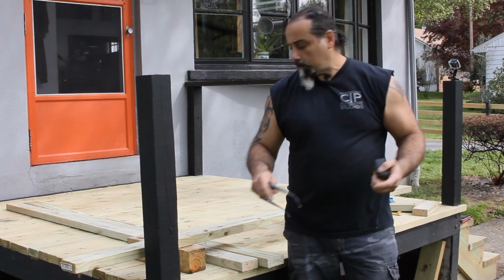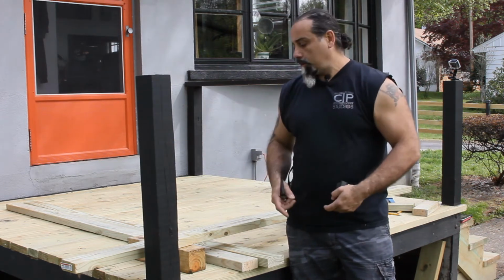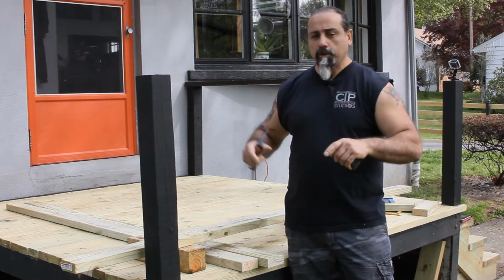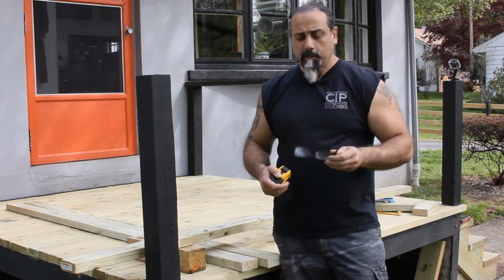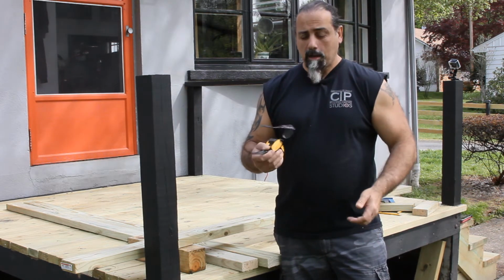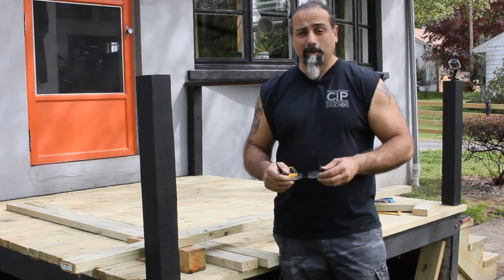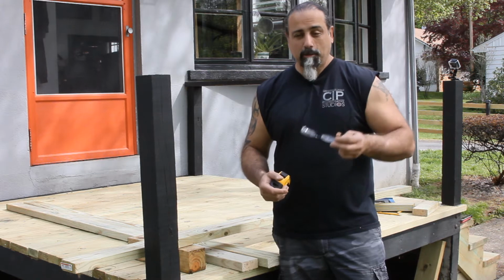Next step is I am going to start cutting all of my rail boards, my top and bottom rail. That way I can get them all pre-cut and I can start drilling holes in for my spindles. Always remember, you've got to wear your safety glasses. These are actually safety glass readers since I can't see anything, and it's easy for me to get readers that are also safety glasses. Seemed to work out great.